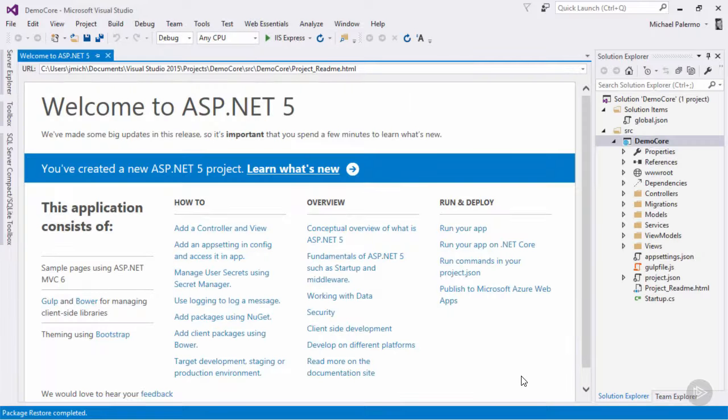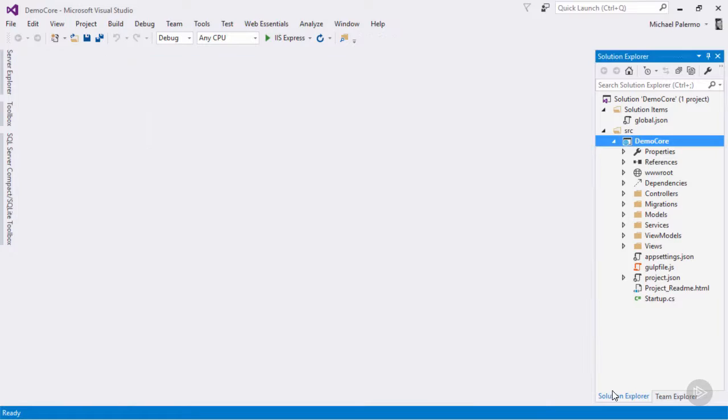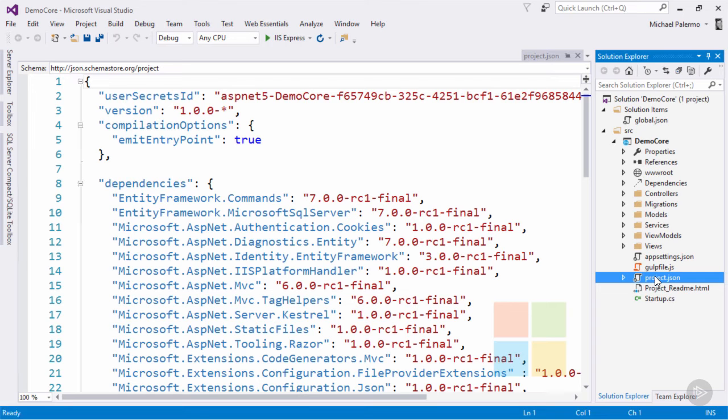The ASP.NET Core site is now loaded with its content in Solution Explorer. The welcome page provides many links to references that could be helpful to you. I will close this. And the first differentiating file I want to highlight is the project.json file. A primary use for this file is to manage the dependencies in the project. What references will be used? We could also say this as what middleware will we bring into the site for use?